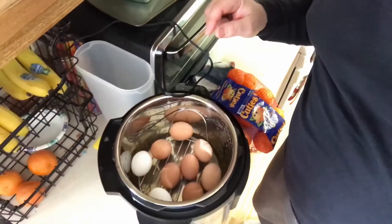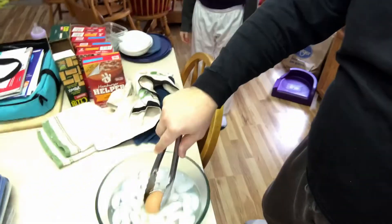The pressure's released. Here's the eggs. Let's go ahead and put them in the ice bath — we'll do that one at a time. You just put them in there, just like you would with regular hard-boiled eggs, because otherwise they'll continue cooking. I'm gonna let these cool off for a couple minutes, and then after they cool off we'll give it the old college try and see how well they peel.